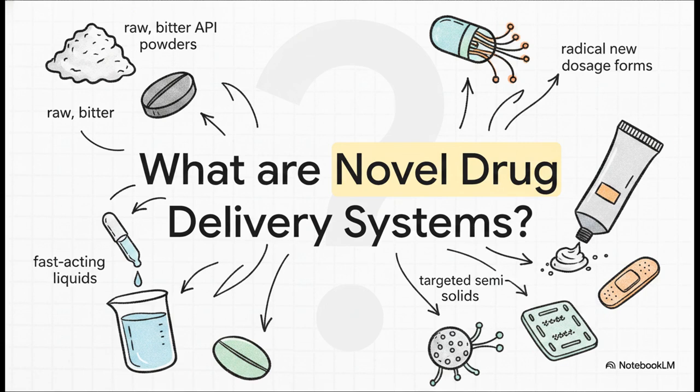As drug delivery technology rapidly evolves, what radical new dosage forms will scientists invent next? In our next chapter, we're going to start answering that by exploring novel drug delivery systems, or NDDs. Until then, keep questioning, keep learning, and thank you so much for joining me on this explainer.